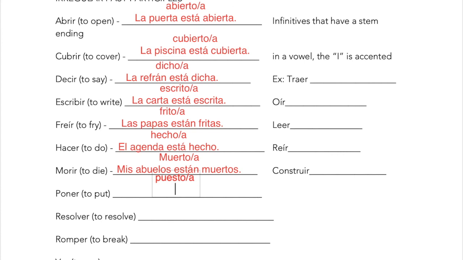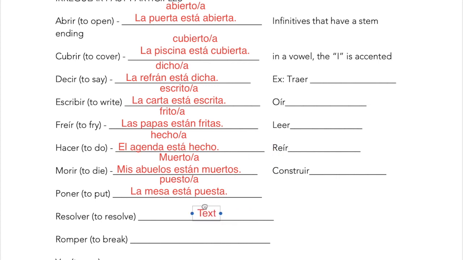La mesa está puesta. That means the table is set, right? Okay, resolver.